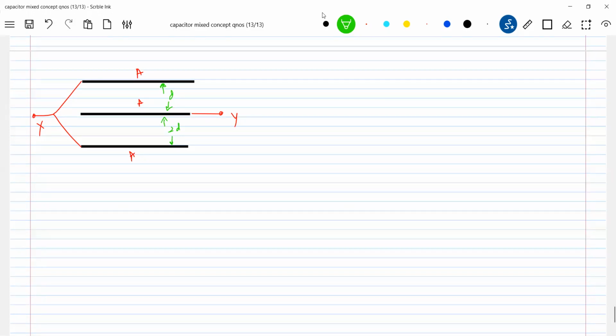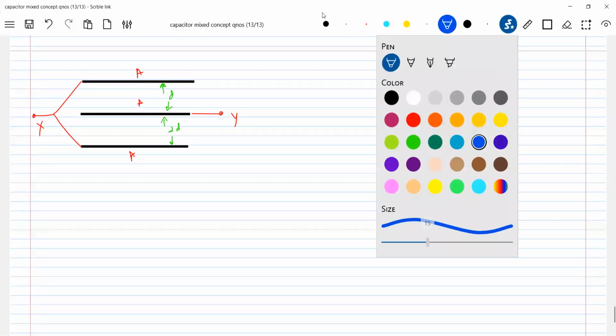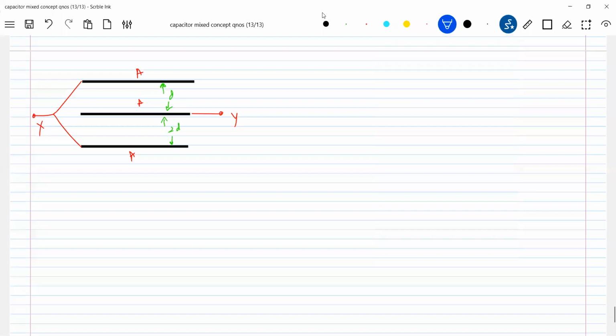Don't go for Gauss law. You'll be really in big trouble. Just construct a system. So how many plates are there? You give numbers for them, the numbering of plates, you do it. So this will be 1, 2, 3. So this is x. From x to the plate 1.